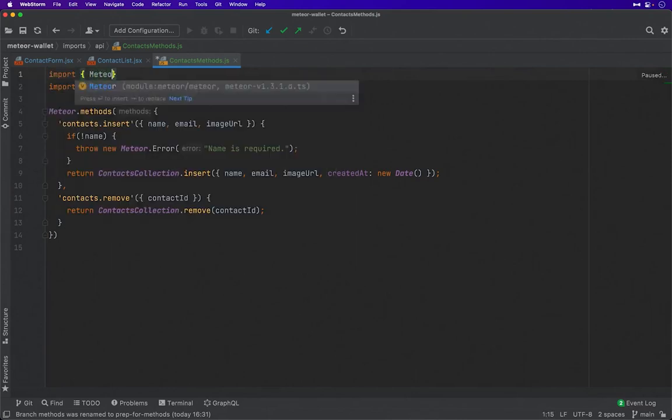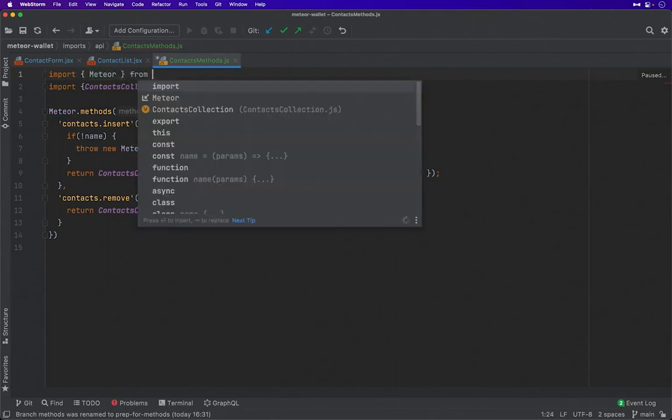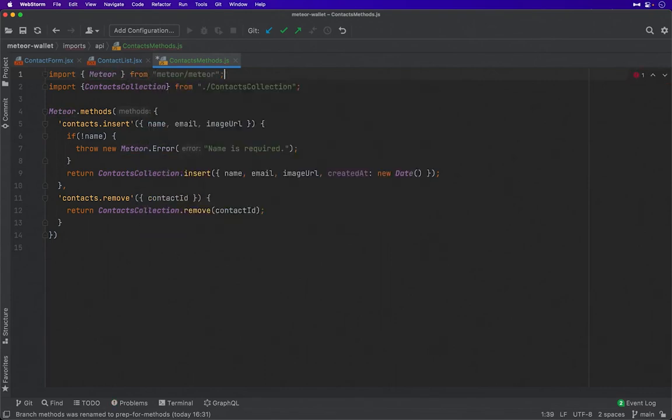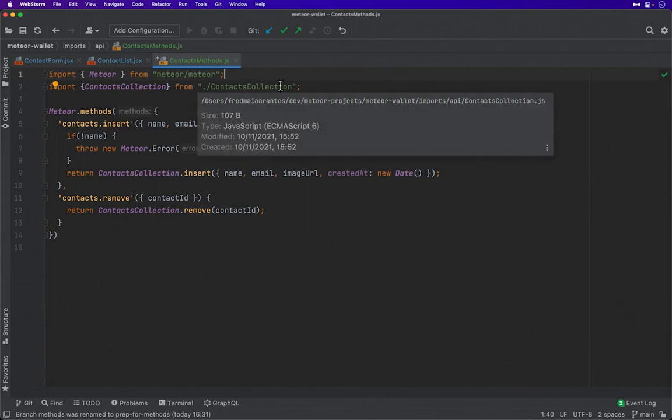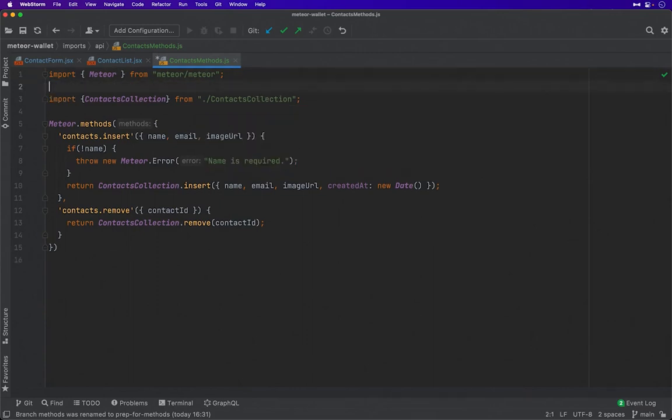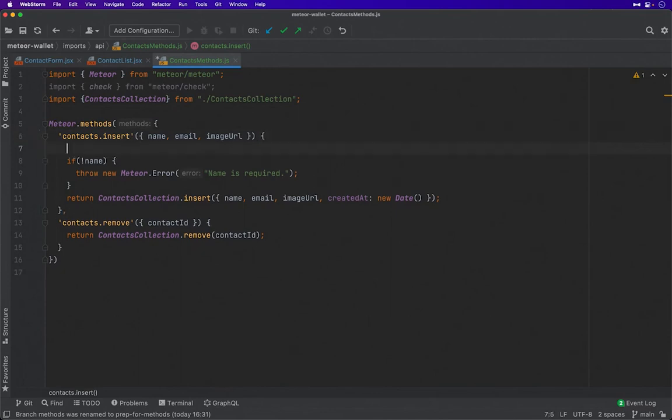This is optional, but I like to import it just to be clear where this is coming from. And we have a function that we will use that is called check. That is from meteor/check. So this is a package that is included in our app by default. And what it does is enable us to check the type of the variables.